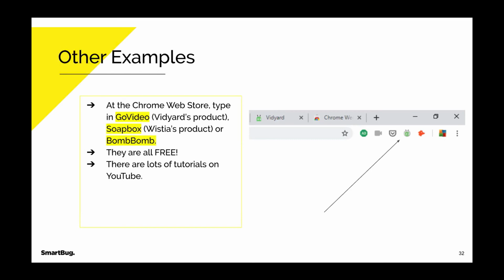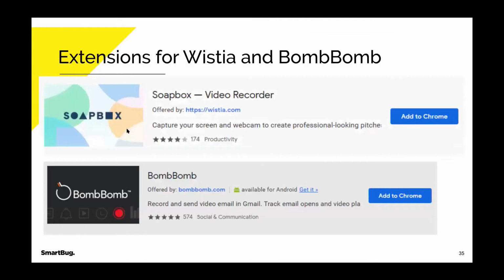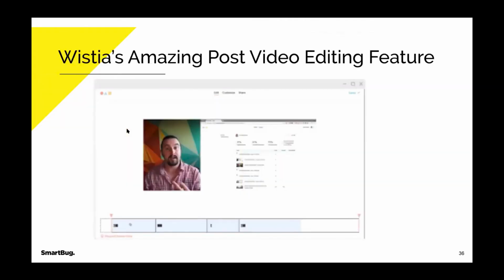It really came down to what we ended up using first. If you skip ahead one or two, you can actually see the feature in Wistia. Keep going. Yeah, right here. So Wistia allows you to actually do a little bit of editing after you shoot. The challenge with these videos is usually you're scrambling near the end to turn off. It's like at the end of a Zoom meeting where everyone's trying to exit the meeting, and it's a little awkward. Wistia allows you to do a little bit of editing at the front and the back.